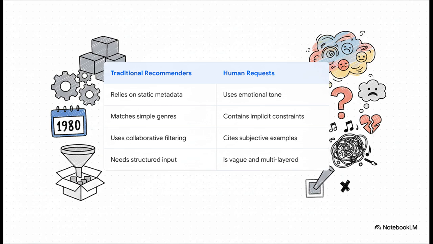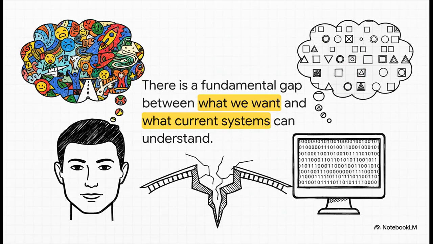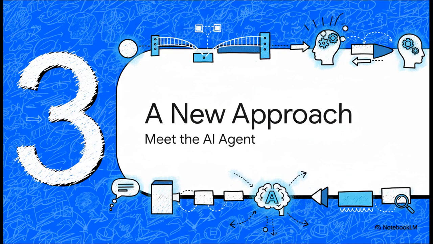It just doesn't compute. So at the end of the day, it's really this simple. There's a huge gap between what we're trying to say and what these systems are built to understand. They're designed to crunch cold, hard data. But what we're trying to communicate is a feeling, a mood, an entire experience. And that's exactly where they fall flat. But what if? What if we could actually bridge that gap? What if there was a system designed from the ground up to understand us? Well, say hello to the hero of our story, the AI agent.